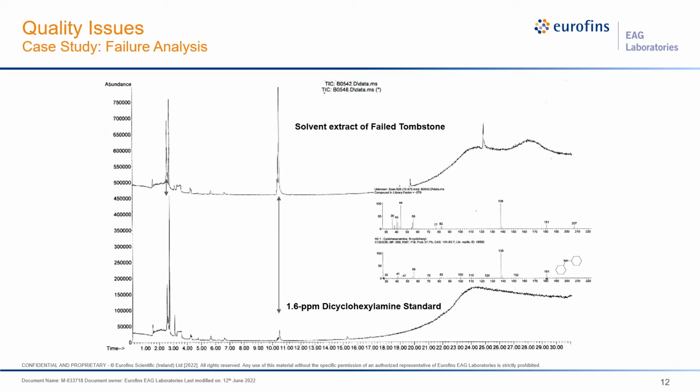The amount prepared isn't significant at this point because we did not do a quantitation. Rather, we made up a standard in order to identify the main peaks of DCH and confirm that that's what we saw. The DCH standard yielded a great match to the chemical in the failed sample.